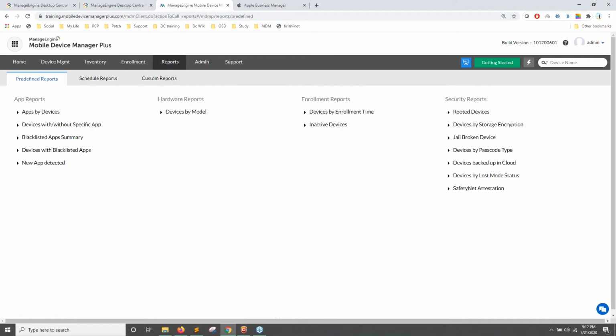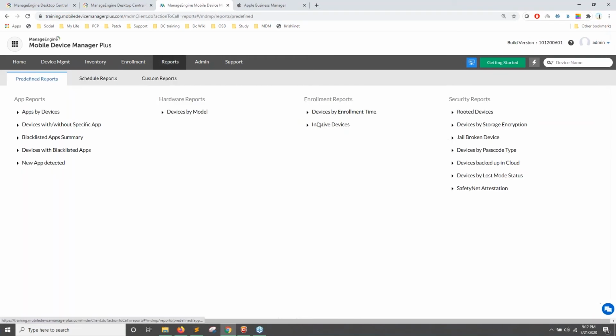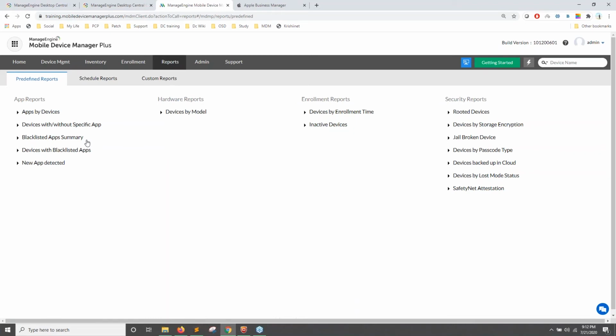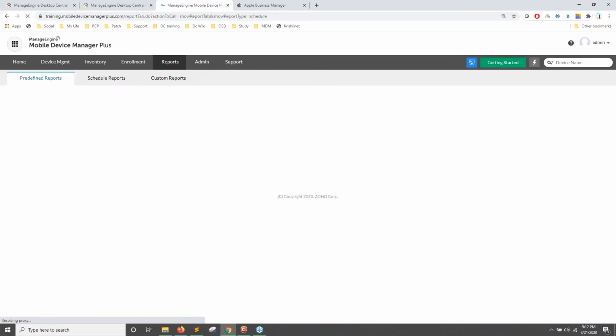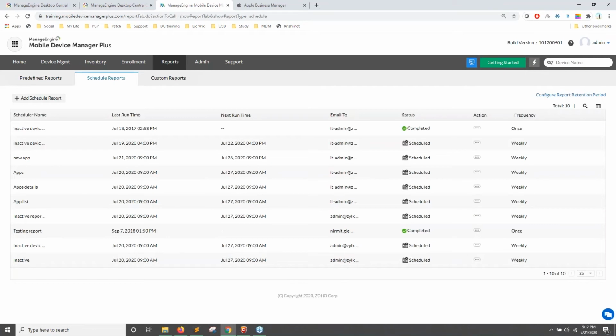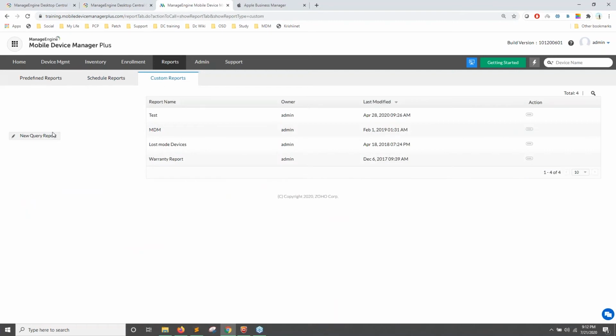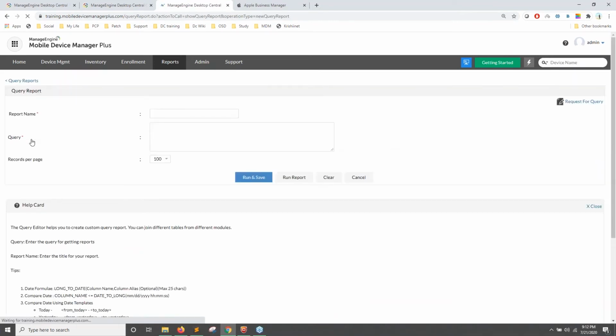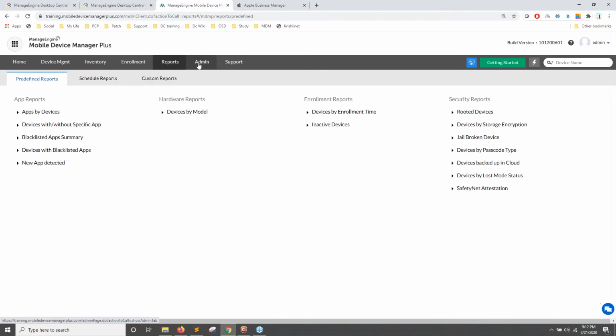And reporting: there are certain predefined reports available, using which as an admin, you can select the reports and export them, or you also have a scheduled report. For example, if you would like to know the applications deployed in a week and you want this report to be sent every Friday evening, you have an option to schedule a report. And if you would like to build your own report, you can make use of the custom query reports, and you can also schedule the same custom reports on a periodic basis.